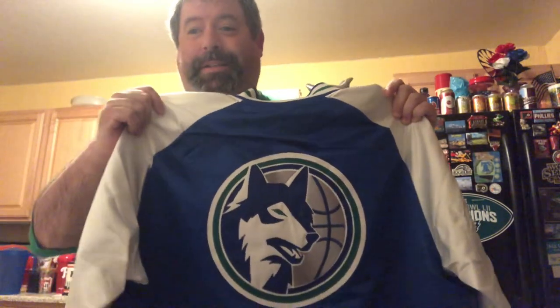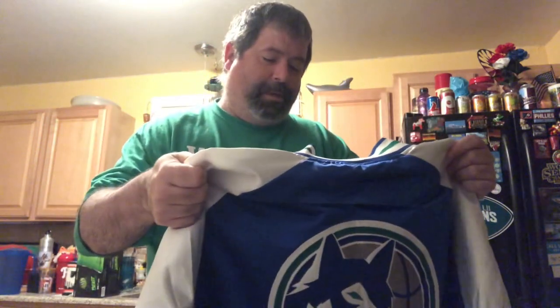We all know about the Foxes too. I wish there was some sort of team with a Fox I could get a bomber jacket for. But for land animals, it's got to be Wolves and Foxes — they're cousins, actually, in the Canid family. The Wolf is the big cousin of the Fox. I always like the Timberwolves. I do wish they'd incorporate the Wolf more in their look. For all the City Edition stuff, it's always something with the lakes. I'd like to see a Wolf on the jersey someday — some sort of embossed howling Wolf on the front would be an insta-buy for me. I'm glad to see this logo making the rounds a little more this season with their anniversary year.